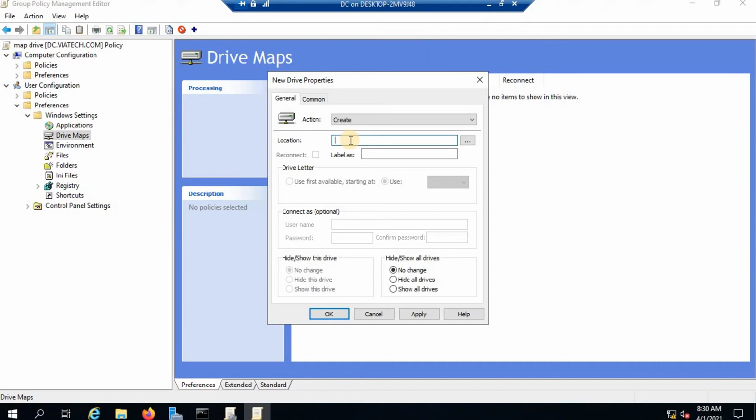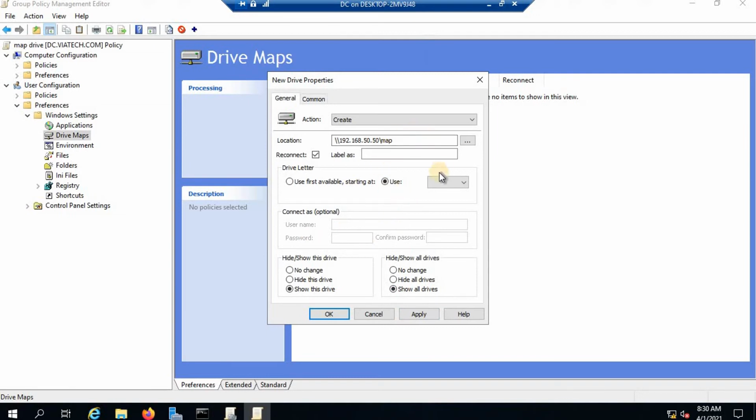Now you need to give the location. Let's say I'm going to give the full IP address over here, 192.168.1.9, okay, this is our IP address, and the name of that folder is map. Now reconnect, of course, this one, and after that you can see Show this drive and Show all drives. Let's click this one.